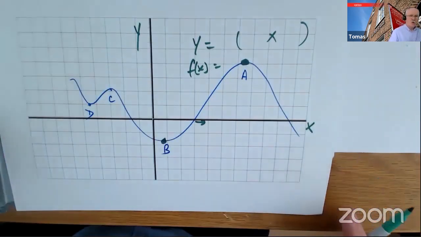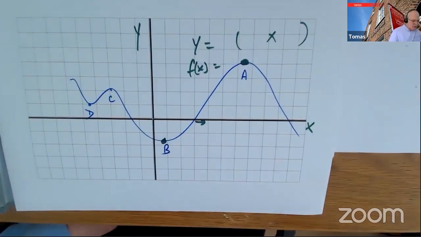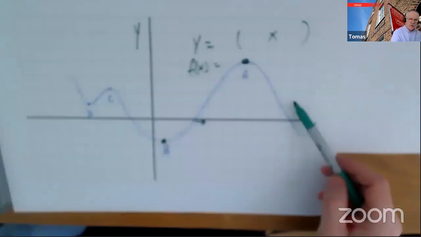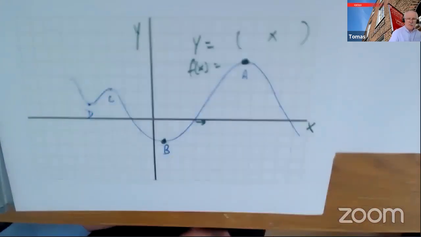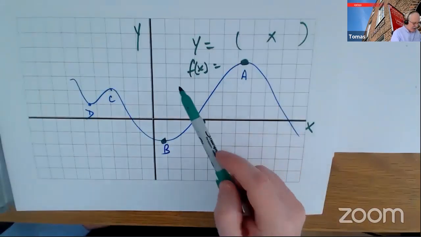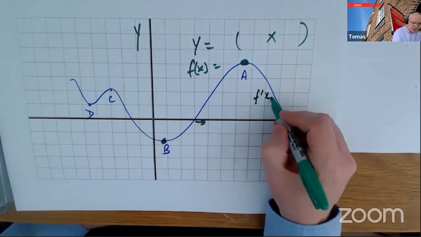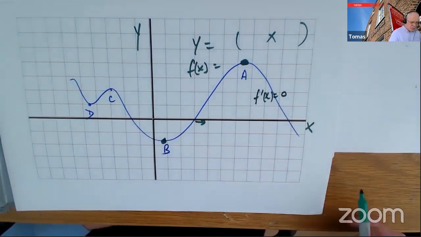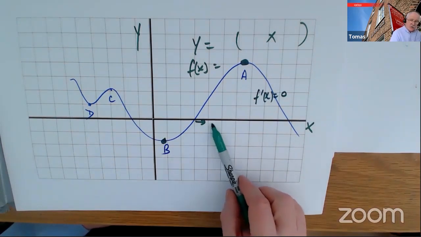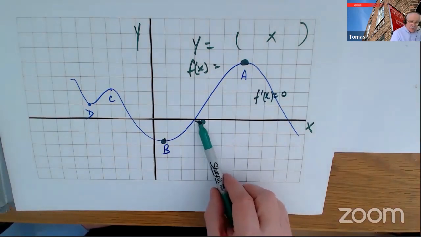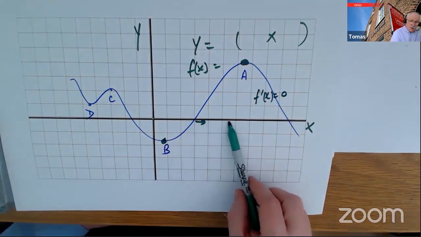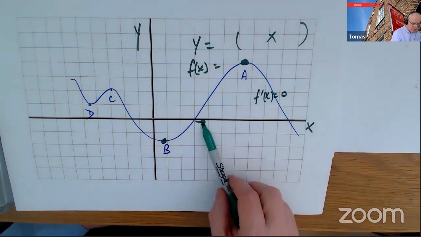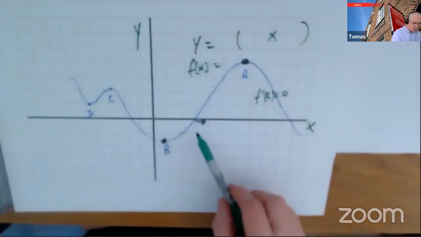Okay, so the first question is, I've got a drawing and I've got my graphs here and I've got a curve, and somebody says, how do we know that that's a max point? Or how do we know that f dash of x at that point is 0? So what happens here is, if I move across at any point here, you can see that at this particular stage of my journey, as I'm going east, I'm also going north. I'm going up all the time. So as I walk along here, I'm going up the gradient as well.